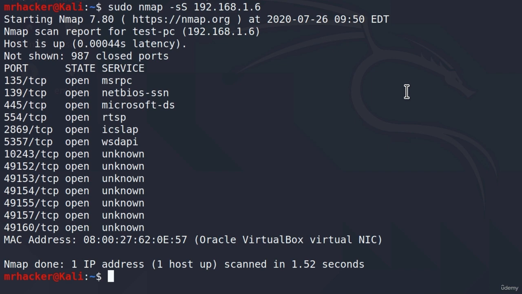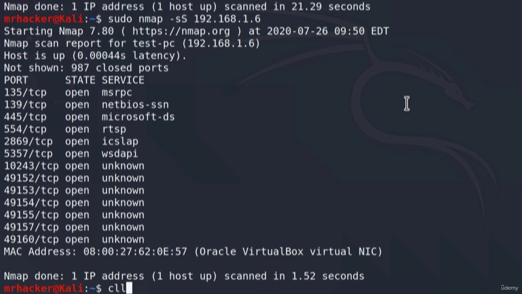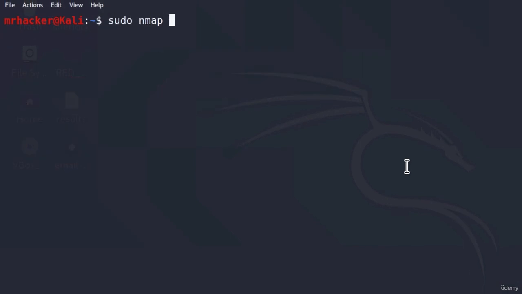We're going to use the option -f. So if I clear the screen and type the command sudo nmap -f and then the IP address, this -f option causes the requested scan to use tiny fragmented IP packets. Now you might be wondering, why would we do that? Well, the idea behind this is to split the TCP header over several packets to make it harder for packet filters or intrusion detection systems to detect what you're doing. If we specify the option once, just by adding one -f, Nmap will split the packets into 8 bytes or less. So if your packet had a 24 byte TCP header, this would be split into 3 different packets of 8 bytes.